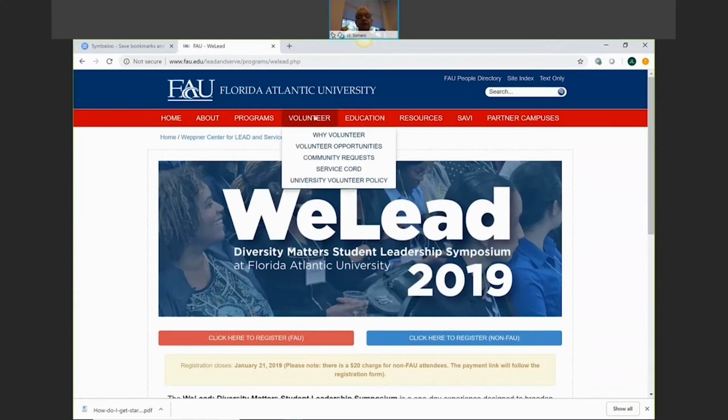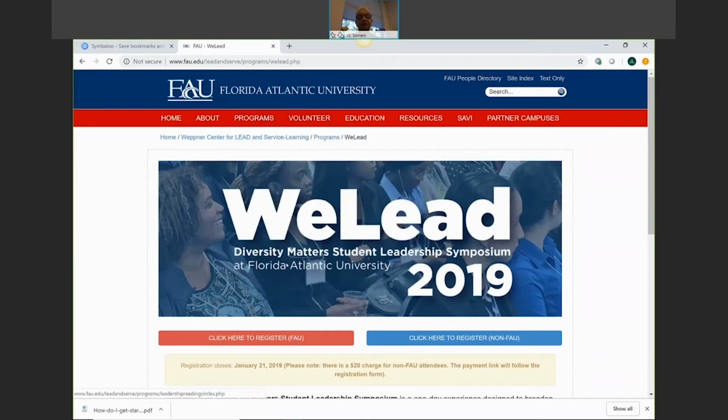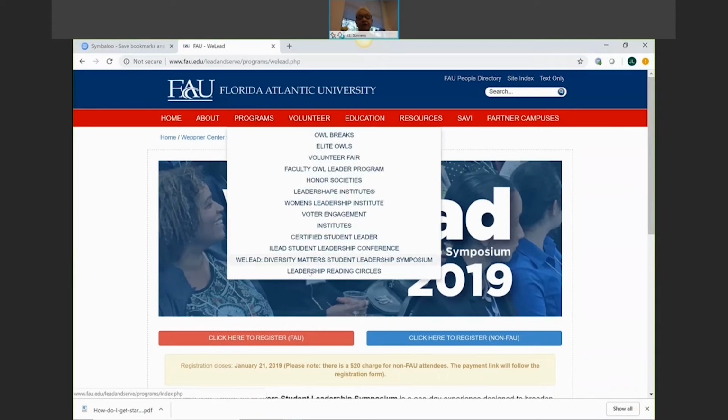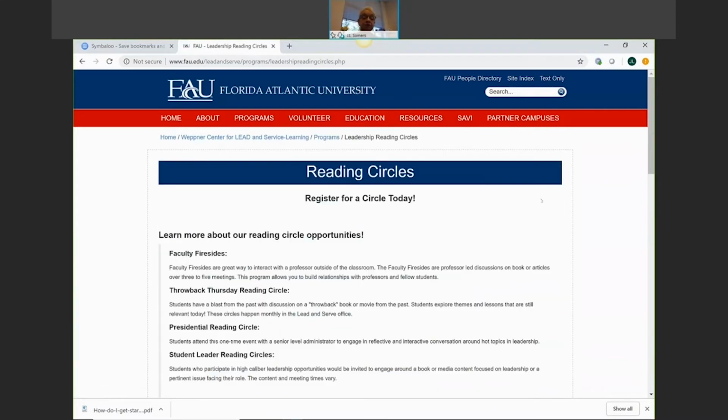And another one that I thought sounded really interesting was the leadership reading circles, opportunities to spend some time with, for the most part, their faculty who are involved with this organization, to just sit with a faculty member and do sort of a book club with this, or to discuss with others books or articles over a period of time.